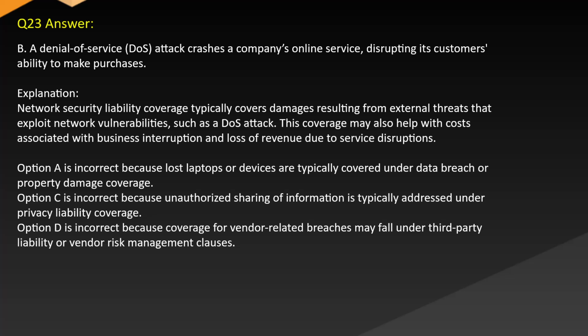Option A is incorrect because lost laptops or devices are typically covered under data breach or property damage coverage. Option C is incorrect because unauthorized sharing of information is typically addressed under privacy liability coverage. Option D is incorrect because coverage for vendor-related breaches may fall under third-party liability or vendor risk management clauses.